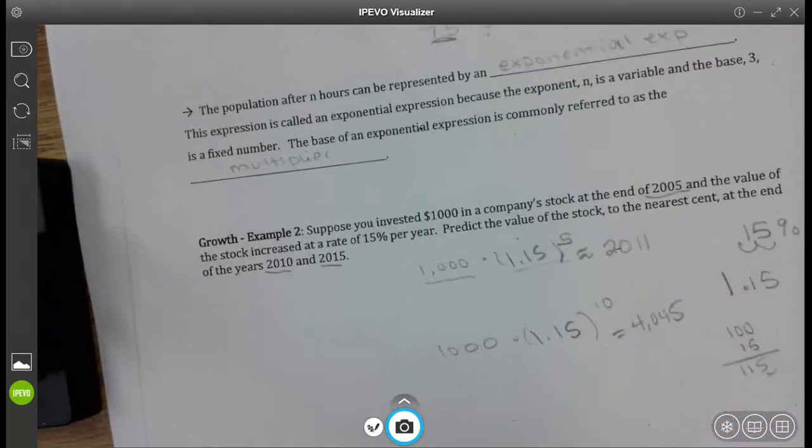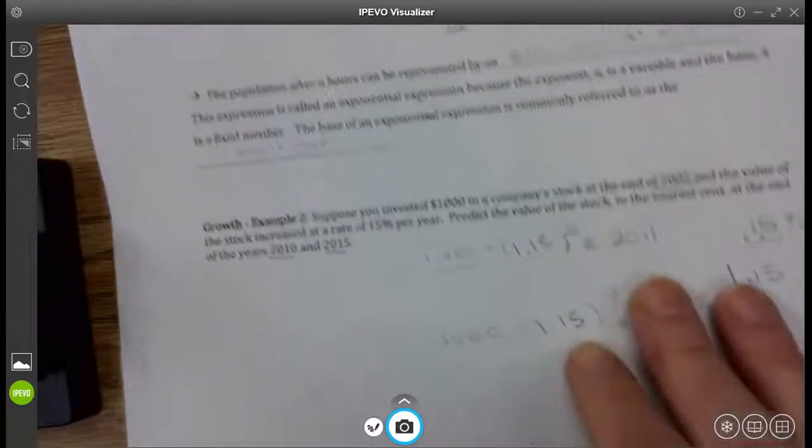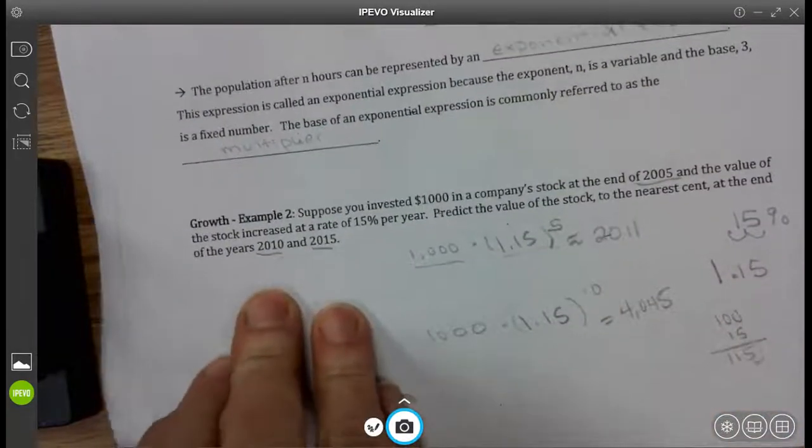So that could be for an investment, or if you have a loan that was $1,000 and it was 15%, it's gone to 4,000. But that's if it's simple interest, not compounded interest. And we'll talk about that shortly. Okay. So that's not like credit card debt or anything. That's compounded interest. This is just simple interest.